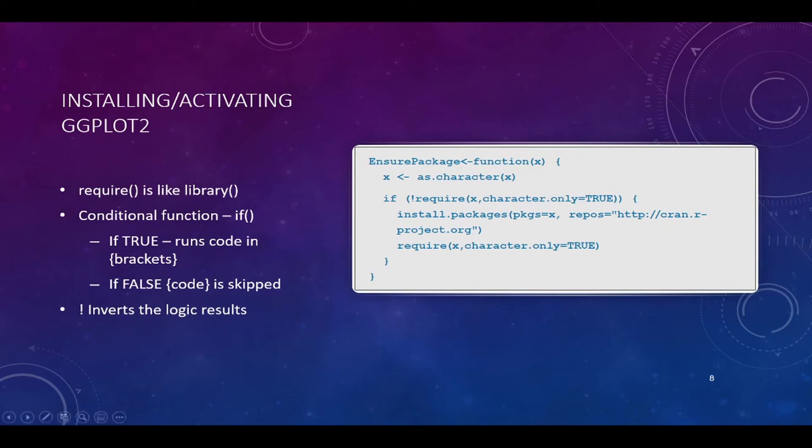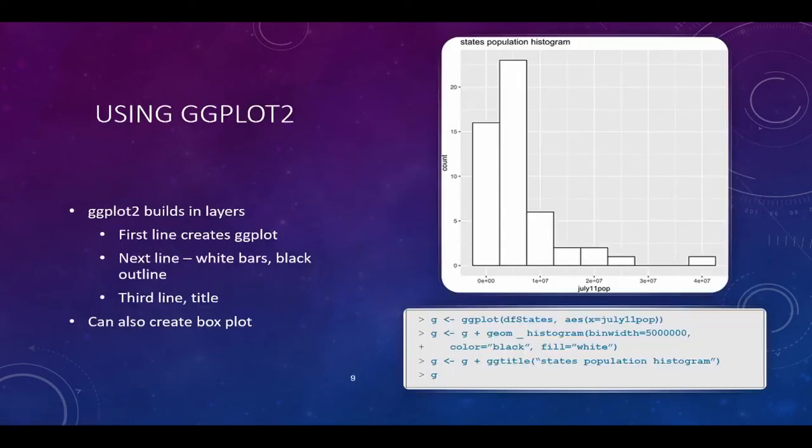So this is a user-defined function. You can use it if you want, you don't have to. This does the same thing as the install and library functions, or in RStudio, the bottom right hand corner with packages, with the green check mark and the install button, does the exact same thing. I usually just use the RStudio toolbox on that right hand side, but this is a neat little function to keep in your back pocket of your toolbox. Now remember, we said ggplot2 creates and builds in layers. So here, let's take a look at this code and how it layered this code.